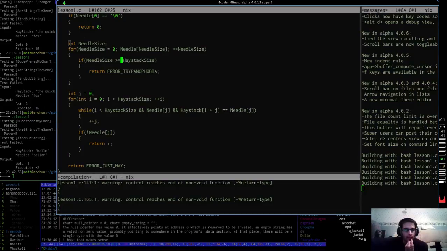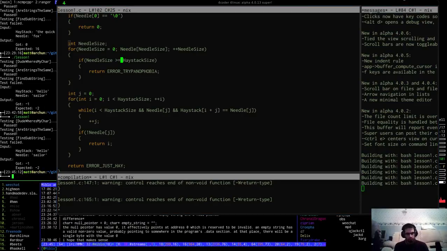Needle size. So, if this is not null, then we go in and we ask if needle size is greater than or equal to the size. And if it isn't, then we pop back through here and we increment the needle size to 1. Okay, so I think greater than or equal is more like it. Maybe not.